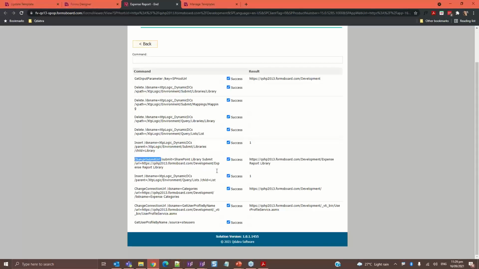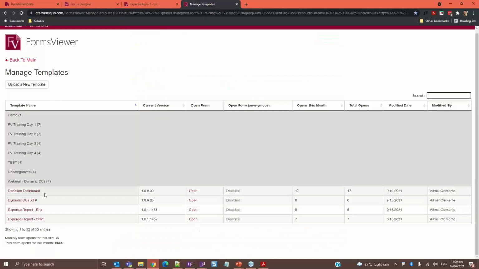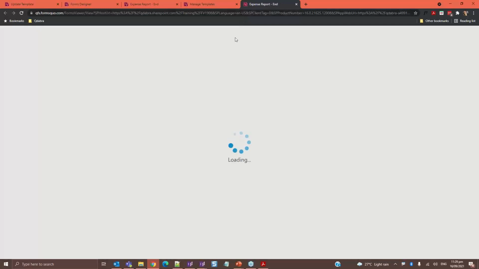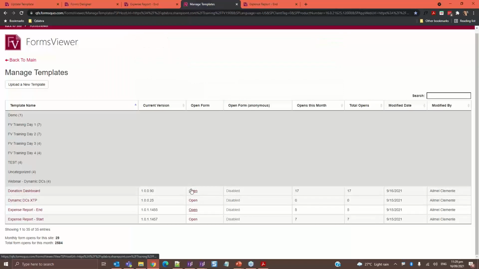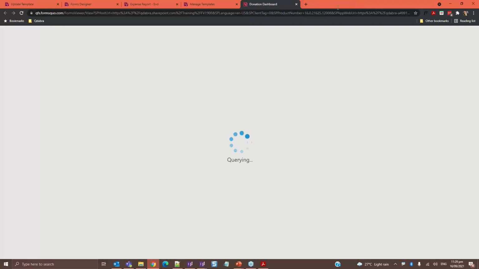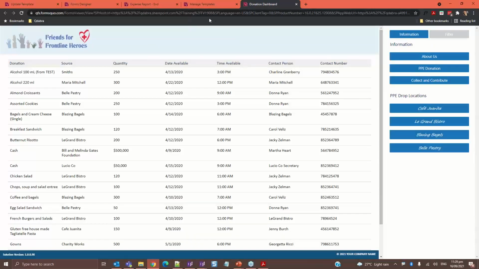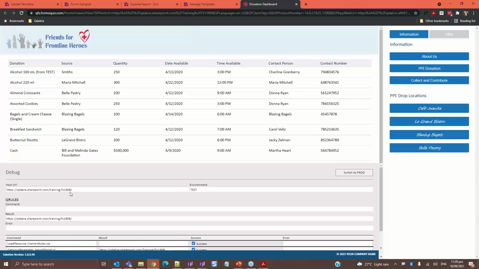But let me show you how that works in the browser here, in the Forms Viewer. So here I am opening it from our 1908 site. Actually, this is not the one, the Nations dashboard is what I want. So yeah, this is coming from the 1908 Forms Viewer site. And here I set one of the items to this, so we know that it's coming from test. So if I look into the debug here, it says our environment is test, right? And it's coming from FV1908.